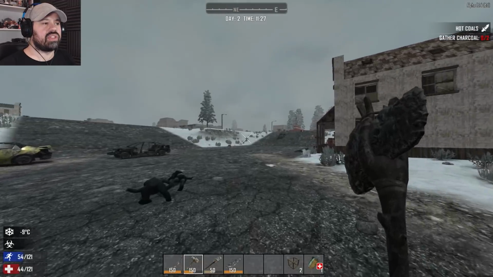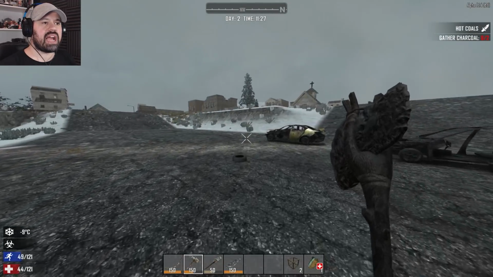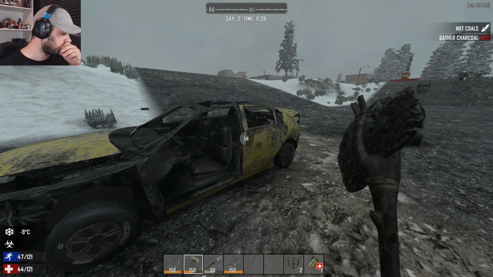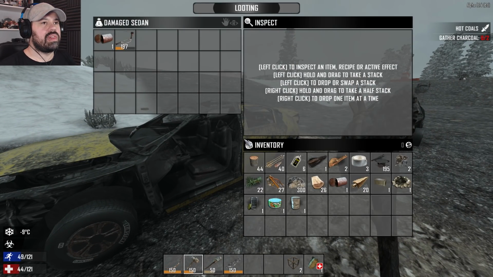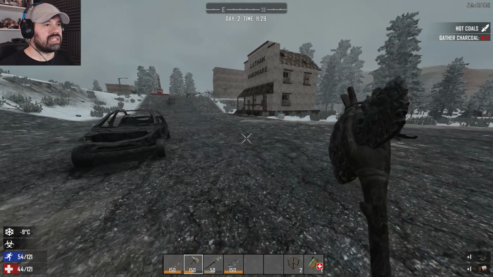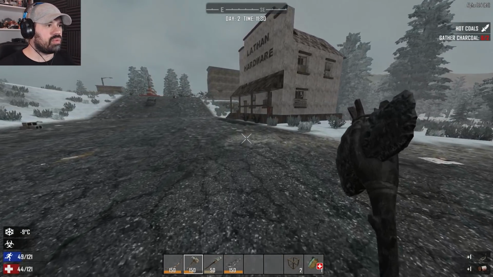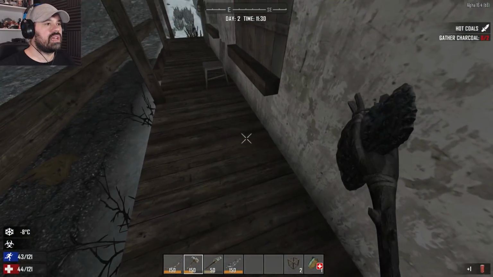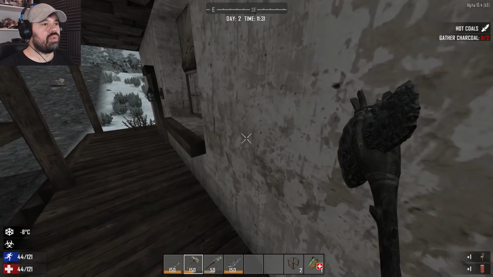All right. Okay, so that went well. Let's get that car, and then let's have a building. Let's have a look at the first building here. Handlebars. We already have a bike part, so that would be two bike parts. That is really good. We should keep them. I was advised by you guys to keep them. Okay, that's good for wood.